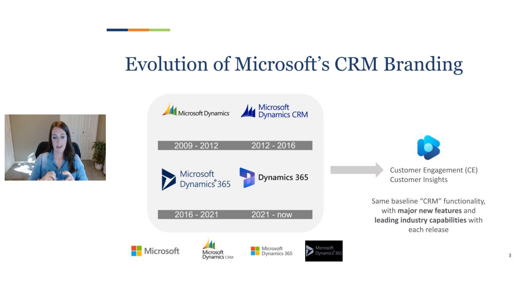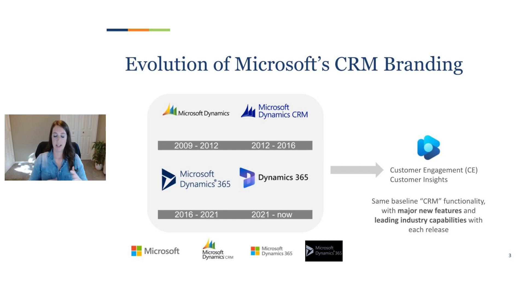It's no longer just about emailing a customer and getting a quote — it's really providing intelligence around your customers, giving you AI, analytics, and predictive information about your customers. It helps you get more efficient with your sales and with your servicing. What's great is that all of the underlying foundational building blocks from 2011 or earlier are still the same. It still has contacts, accounts, lead and opportunity management at its core.